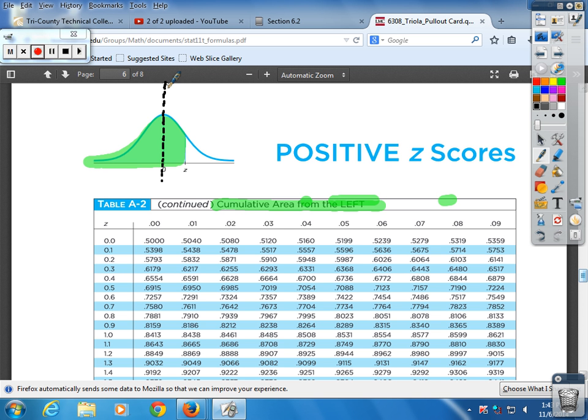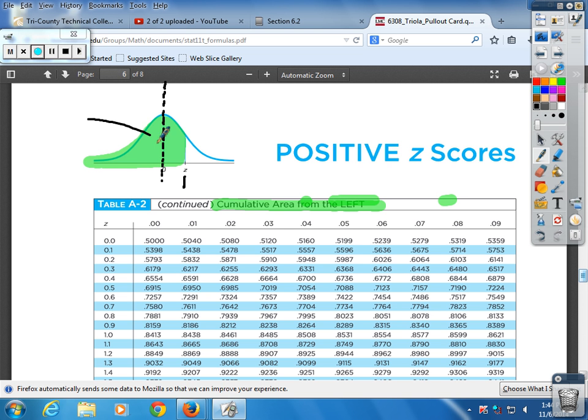So let's say that this z-score is 1 right here. Then you find 1.0. And at 1.0, what's the area? What's the green area at 1? 84%, or 0.8413. And after we do the first 2 or 3 problems, those of you who've never seen it before, you'll catch on to it. There's only one other thing I need to tell you.